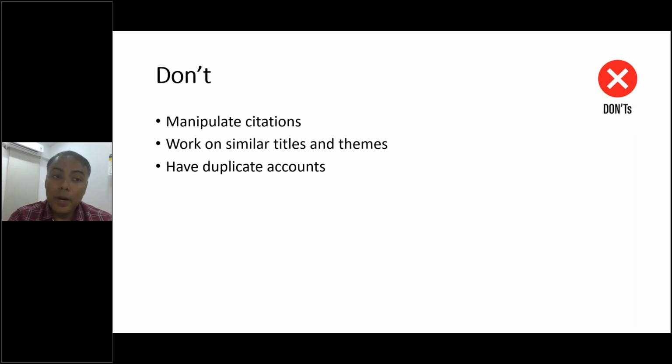That's number one. Number two is don't work on similar titles and themes too much, because you will run out of ideas. You should have a decent enough portfolio. It's as good as understanding not to put all your eggs in one basket. You should have a fair idea of two or three related areas which could be aligned, but they should not have similar titles or broadly similar themes. You should diversify slightly so that your keywords help you get a bit of diversity.